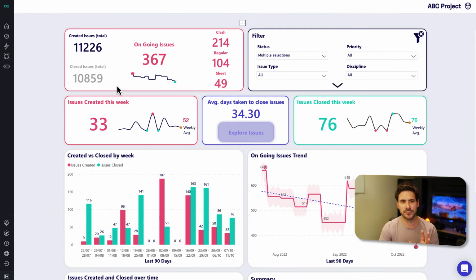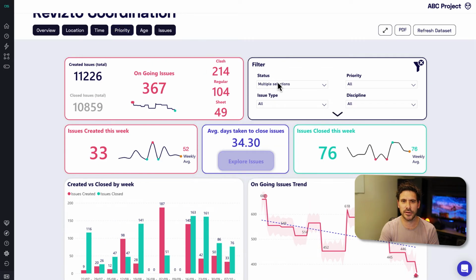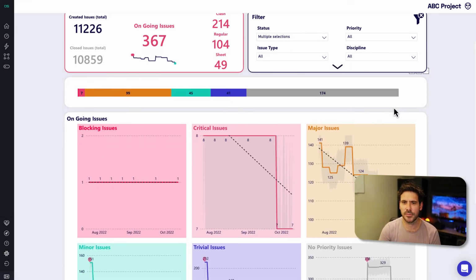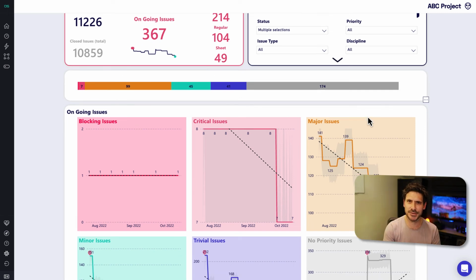So that's time. Going over now to priority. I like to use priority a lot in my issue tracking. It really helps focus the conversation around the really important things that we need to be talking about on the project. And as a BIM coordinator, you want a good distribution of priority. You don't want too many major issues. No one can deal with 60, 70 critical issues. So show me the critical things, but I want to see that there's only 10 of them, say.